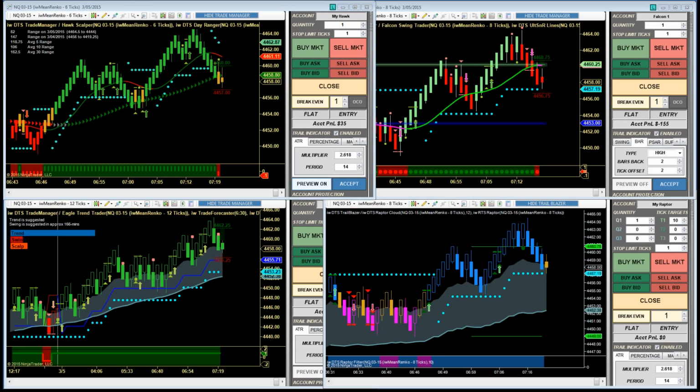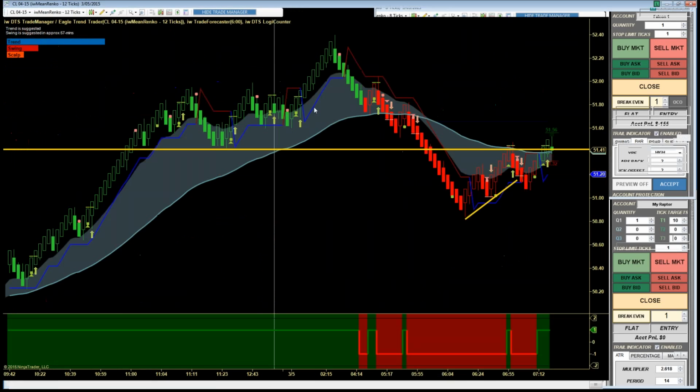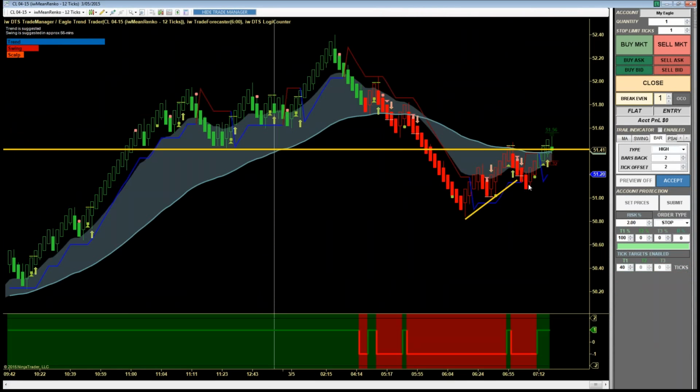Our late filter entry here kept us out of a potentially bad trade. Or sorry, late filter entry, second push entry. Something to bear in mind, this does happen on the Eagle almost all the time, where if you break a little itty bitty trend line like this, the market will come in for a bar or two and then start to reverse on you. So you can wait for that second push on the entry.